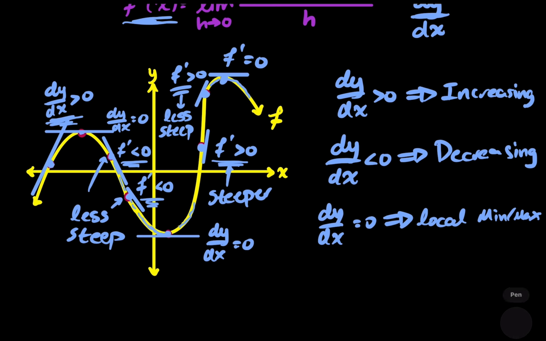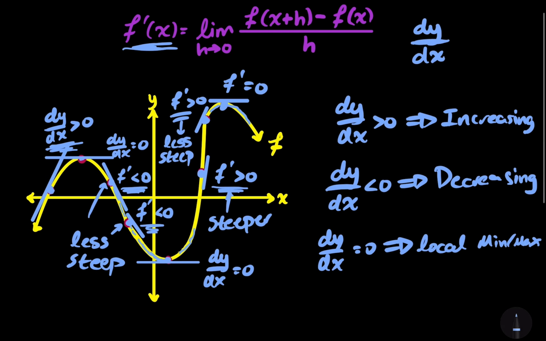And so the point is that whenever you have the derivative, it indicates how much the function is increasing, how much it's decreasing, if it's increasing or decreasing, or whether it may be at a local minimum or a maximum. The steepness of the line indicates how quickly it's increasing if it's a very steep positive line, while if it's a very steep negative line, then that steepness indicates how quickly it's decreasing. And so that's one of the important aspects of the derivative, or the graphical interpretation of the derivative.